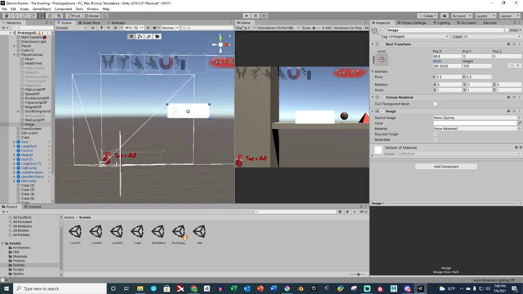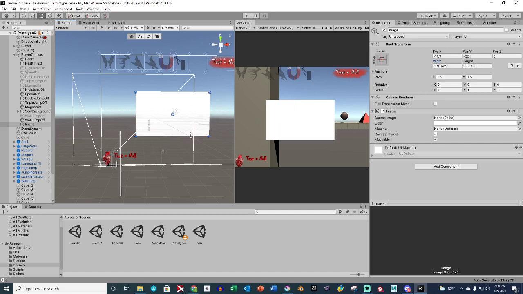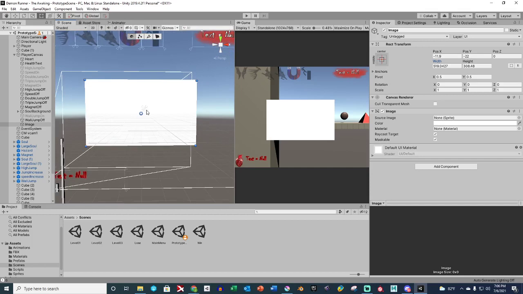So I have my game view docked here to the side. This will tell me the approximate size of the UI box that I want. I'm going to want something kind of like this, something that takes up most of the screen that the player can see. We have these little icons, these little triangles right here. We're going to want to drag those to the edge of these blue circles. These are our anchor points, and this will lock this UI element into our canvas. So no matter what aspect ratio they're playing on, it will scale proportionally.